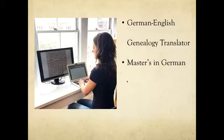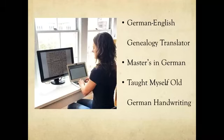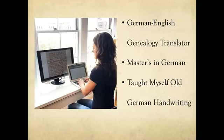I did the first year of the master's program in Salzburg, Austria, which is a beautiful city, home of the filming locations for Sound of Music. And I then did the second year in Bowling Green, Ohio. So it was an exchange program through Bowling Green State University in Ohio. So that is how I ended up studying German. And I taught myself the old German handwriting. So if you are sitting there today thinking, how in the world can I ever learn it? I have been where you are. I thought the same thing to myself and really couldn't understand how anyone could make out those scribbles.